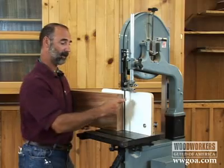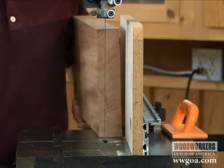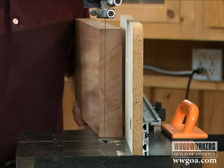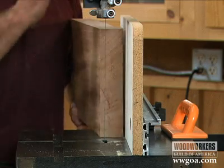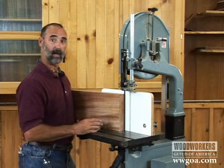Another great advantage, they're thinner kerf than other typical bandsaw blades. So just like on your table saw, you might run a thin kerf blade on your saw so that you're taking out less wood. As a result, your saw is not working as hard. That leaves more power available here to do the cut.